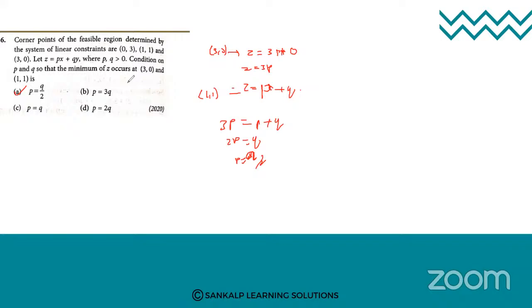Okay, so most of the examples in LPP are similar and quite easy also. Next we will go for some harder questions, which will be useful for you in JEE as well as in Karnataka CET. So see, after this question number 6, next we will proceed with question number 7.